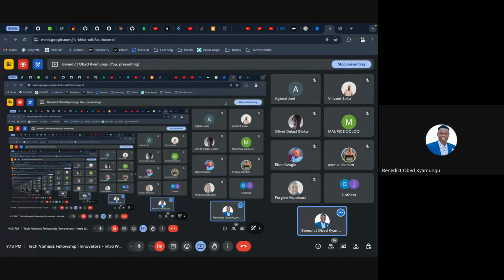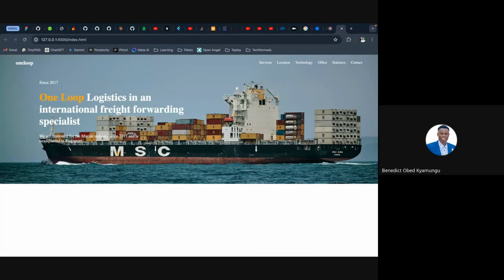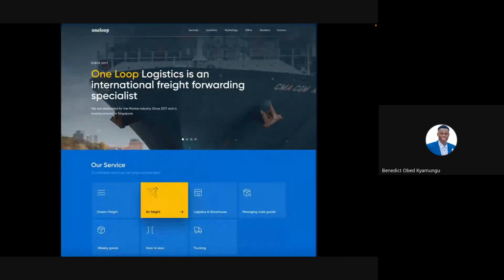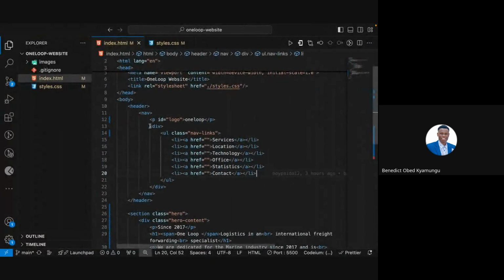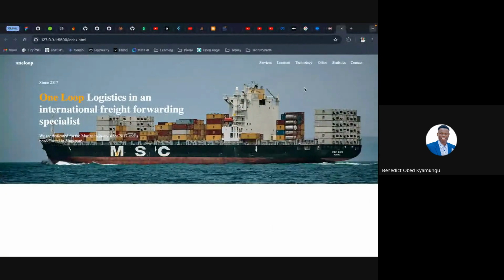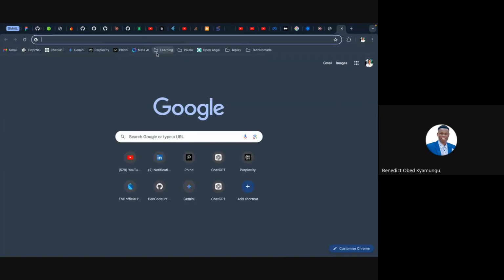So what we basically did, as you can see, we are getting closer, but we still have a few things to work on. As you can see here, the font is not the same as what we have. We can add that together and see what it gives. Let's Google it together.